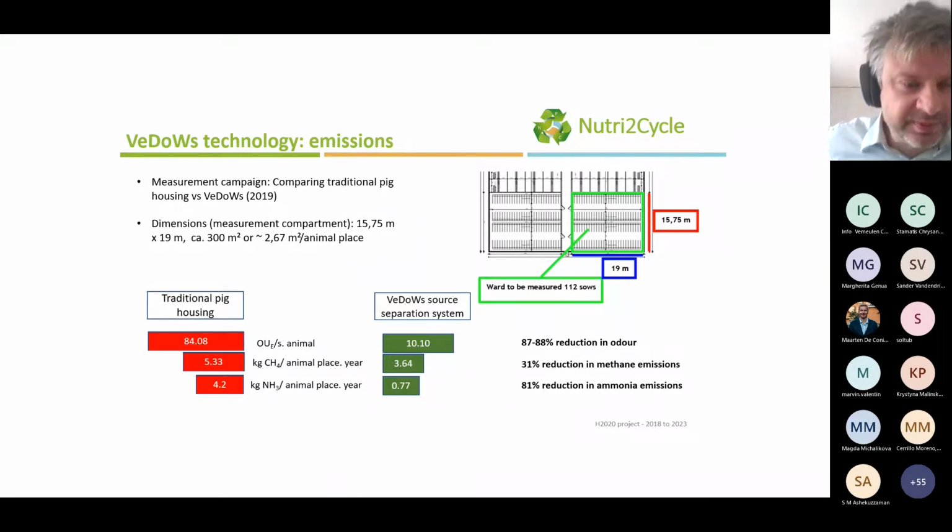One thing Geert was referring to: when we were preparing the slides, we saw differences in the reductions measured and the ones he presented in his table. As he explained, this is due to a license to operate and administrative reasons, where out of a safety principle they assume on paper lower reduction numbers than the actual numbers measured. So that's why you will find differences in results in my slides, as opposed to what Geert has been showing in some of his tables.